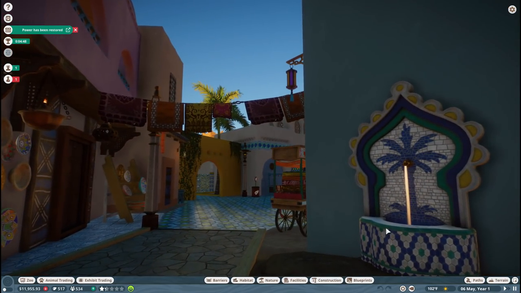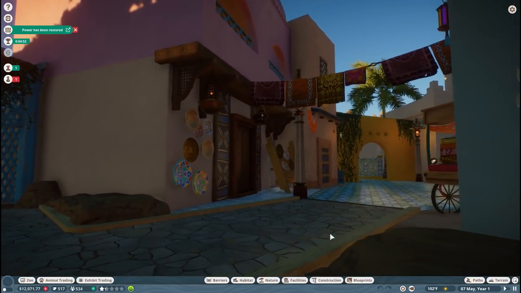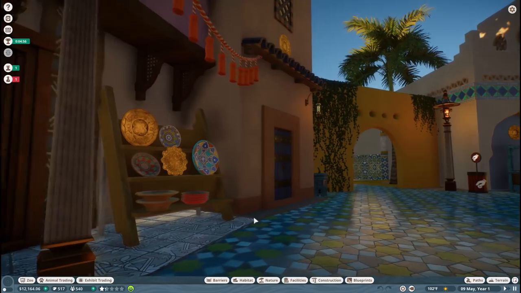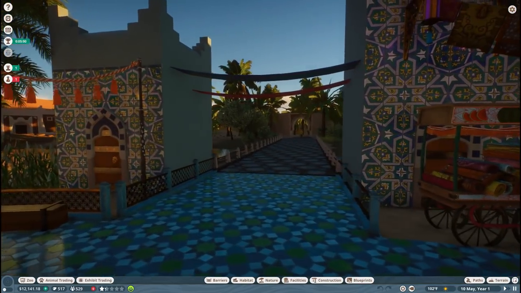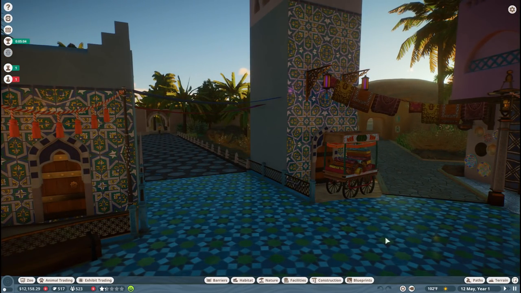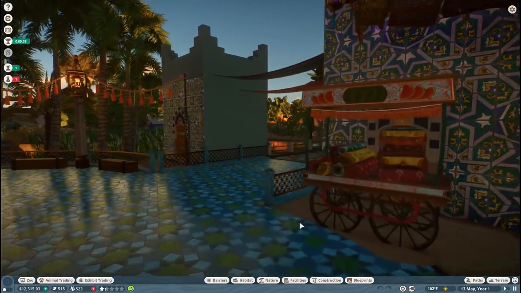Oh, this fountain is so cool. Oh, I love, look, do you guys see all of these really cool plates just up on the side like this? Oh my gosh, it's the cutest little bazaar. I love this. You guys know these are the exact types of things I'm always trying to build in all of our Planet Zoo adventures. And here they are, just waiting for us to discover.